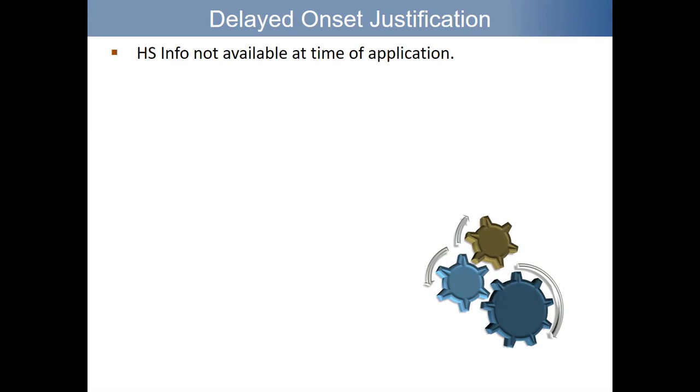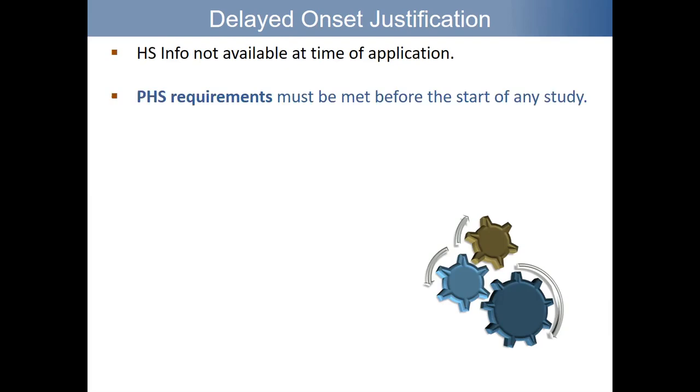Another example would be that you're applying for a grant that has some pilot award components, and you don't know at the time of application exactly what those pilot awards could be. Some could be human subjects, some could even be clinical trials, but you don't necessarily know what disease is being studied or what study population. And so in order to fill out the human subjects requirements for protection, you don't have a lot of that information available at the time of the application itself.